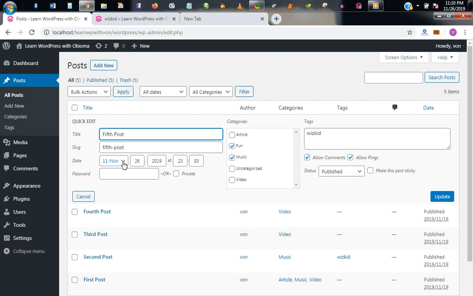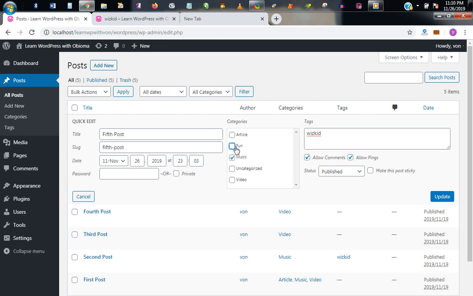You can say, okay, I don't want this post to take on this date. I want an earlier date, or I want a date in the future, whichever is fine. You can make it private, password protected, and all of that, and it's great. Also, you can allow comments on the post, or you can allow pings. You can set the status of the post to published, pending review, or draft. You can even add tags here. You can also select a category, check or uncheck a category.